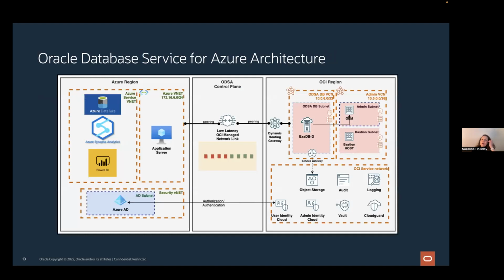Okay, so this is the architecture. And you can see here that we have on the left, the Azure region, and on the right, the OCI region. And we manage all the complexity shown. So this allows you as a customer to connect to Azure applications, for example, analytics or Azure Kubernetes Service, whatever, to the Oracle database service via this very simple ODSA provisioning. And it enables you to concentrate on using your data and not be really immersed in building and managing a complex intercloud service.